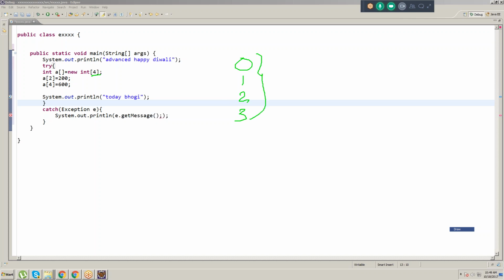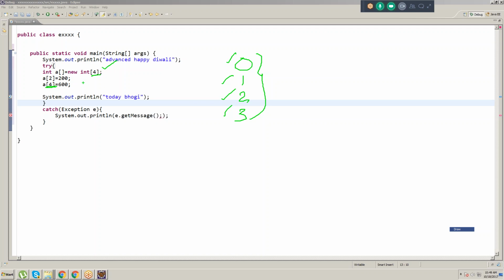Once again, I gave array size 4. Array index starts with 0: 0, 1, 2, 3, four values. That size is 4, enough. Whenever I write 4 here, it needs to show an error, but it is not showing an error. So what is that error? If I click run, it is not running. That's the reason I want to find out what that error is.